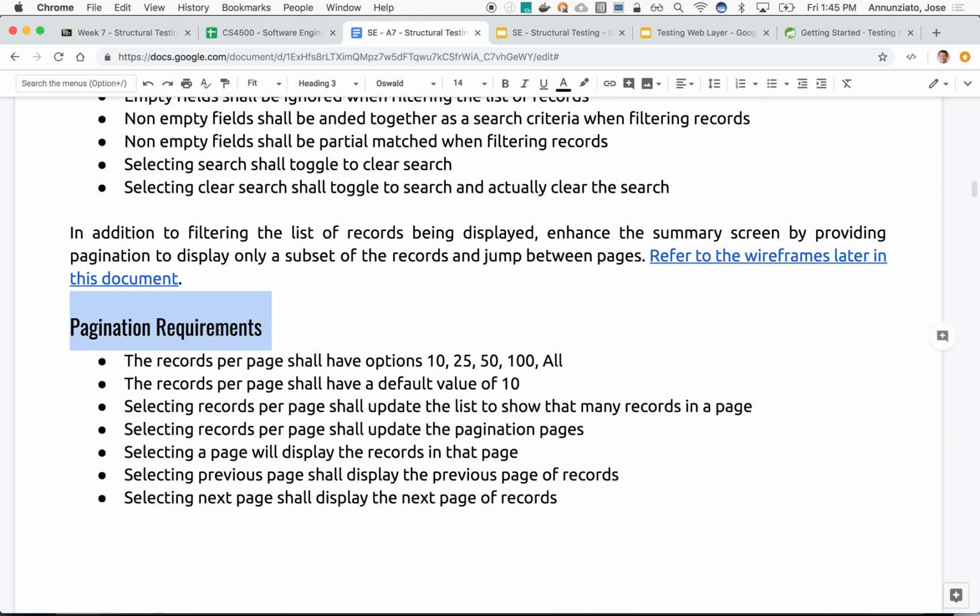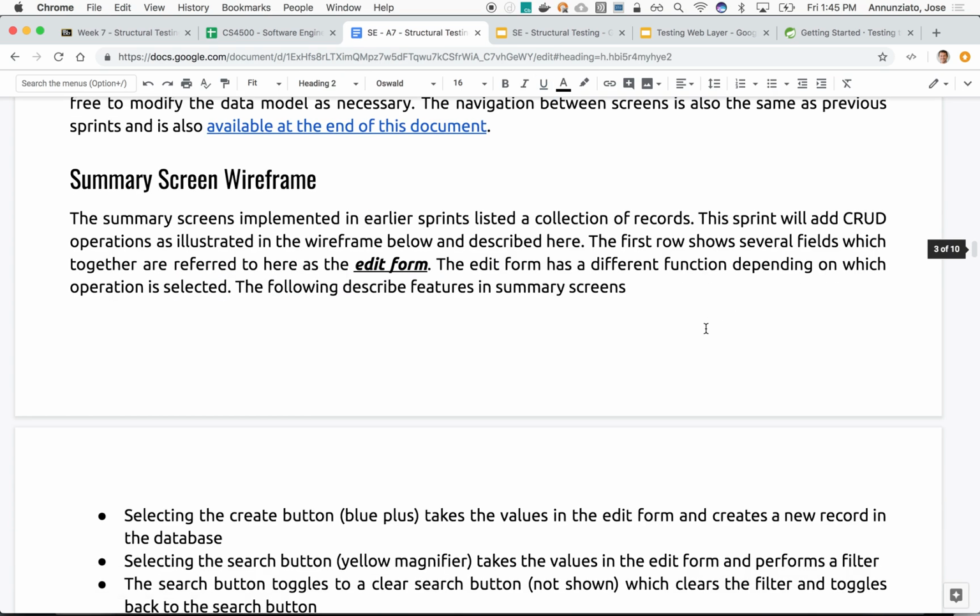Another feature that we're going to add is being able to paginate the list. Again, it could be potentially long, and we should be able to say that we want to consume them 10 at a time, or 50 at a time, or 100 at a time, and be able to paginate it, be able to jump a couple pages forward, a couple pages backwards. So I have wireframes for that, which I'll show as a sneak preview.